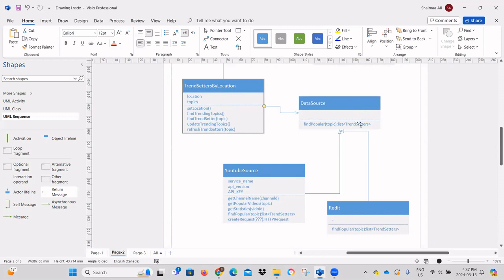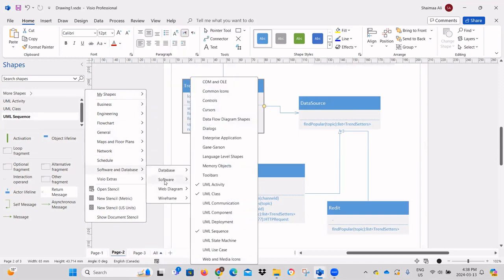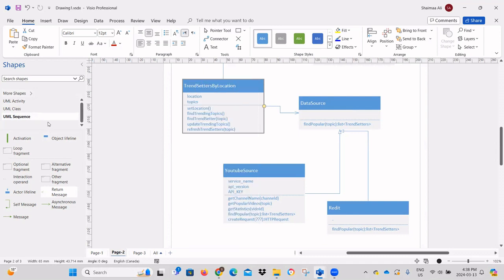If you remember, a sequence diagram has objects with lifelines. Again, if you don't have it open, you can add it from software, and then UML sequence.